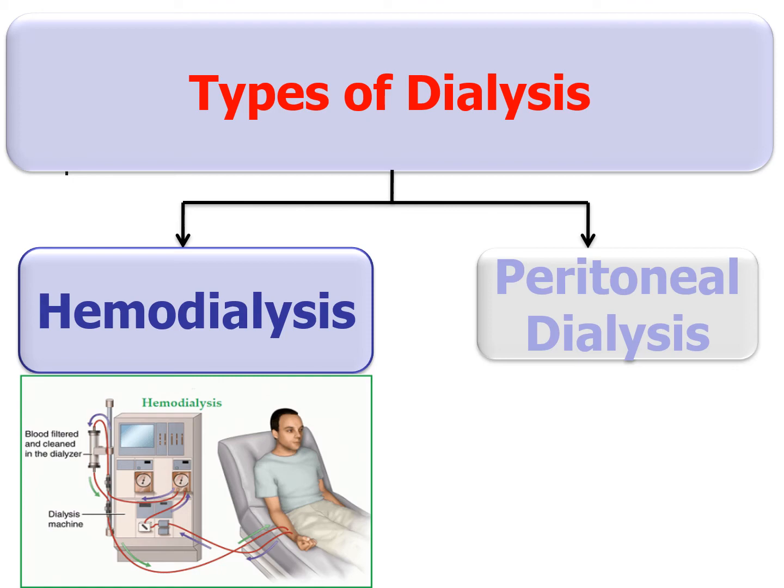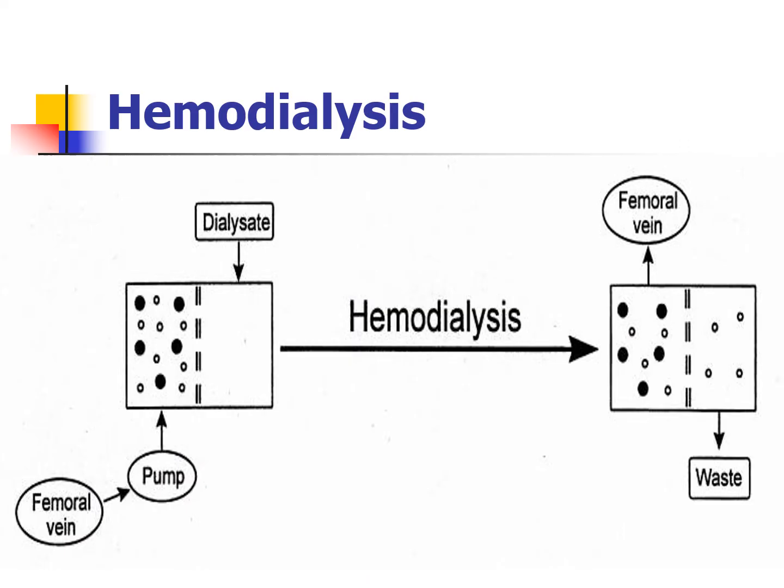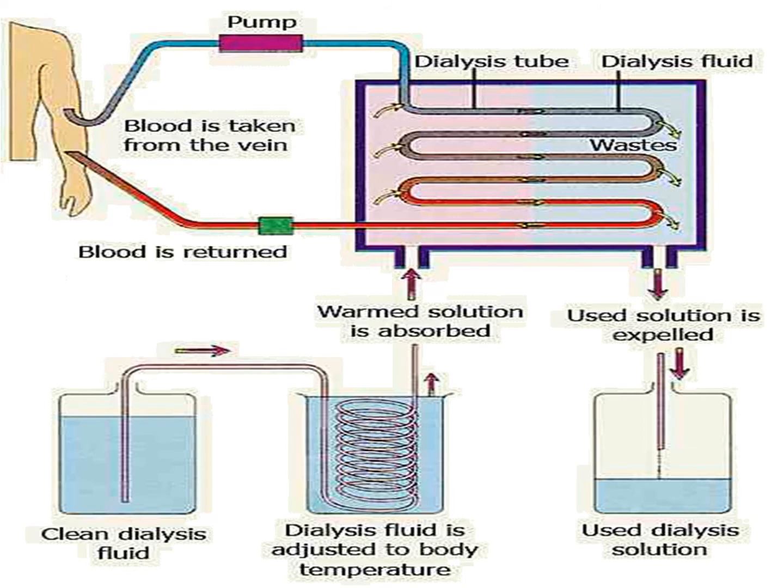Hemodialysis. To perform hemodialysis, I insert a large bore double-way catheter in a large vein like femoral vein, subclavian vein, or internal jugular vein. Then the blood is pumped outside the body to enter the hemodialysis machine. Inside the hemodialysis machine, the blood passes through tubes. These tubes are immersed in dialysate fluid, and the wall of these tubes is formed of semi-permeable membrane.